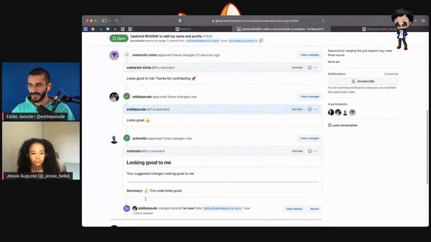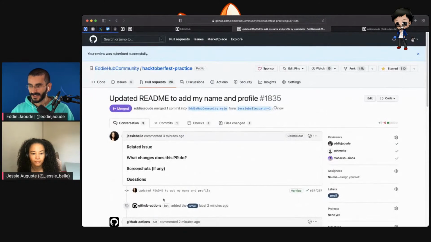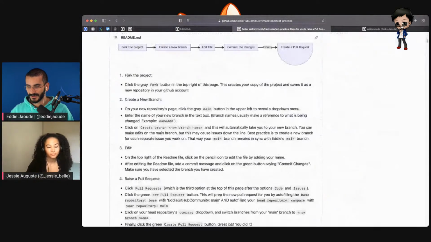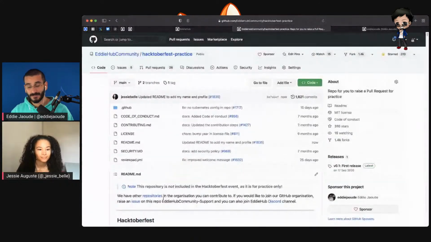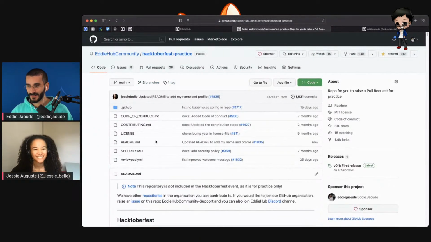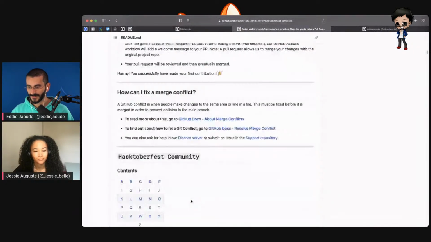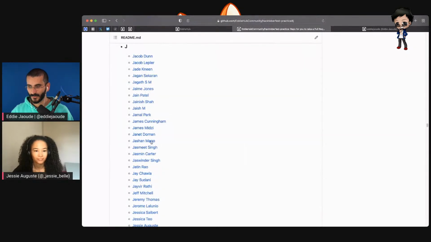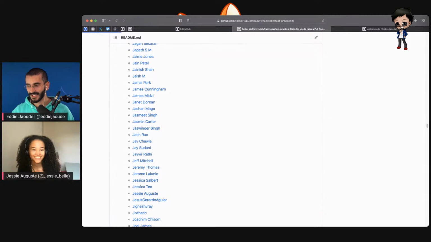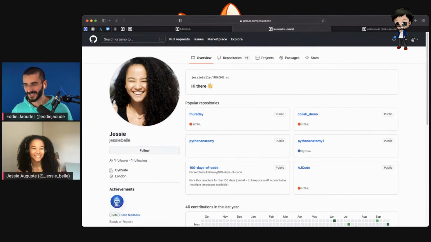And now in the main readme, I should say, in the repo and the readme. So if I go back right at the beginning, last commit was by Jesse, now, and if I scroll down all the way down to here and go to J, we will see Jesse. Here we go. I click it and it goes to your profile and it works. So that's kind of the workflow for open source, everyone. It's not that scary and you can use the GitHub UI.